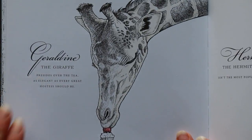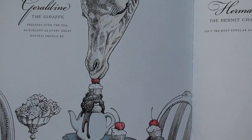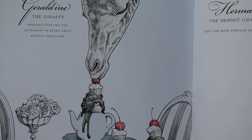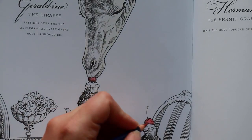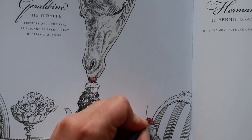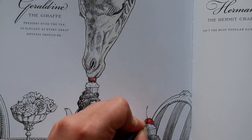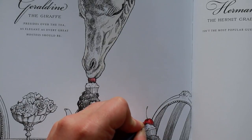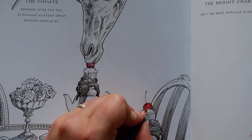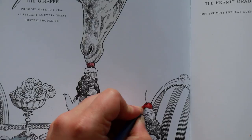Right, okie dokie. So now Geraldine has her layer down and our cherries are dry. So I want to stick with this cherry red just for the moment. And in the lighter areas, that's where I want to work in some more of this, so kind of avoiding the hatching. And I'm going to try and leave a highlight. Now, that's not going to be that easy here because obviously it's quite a small space. But I'm going to try. I don't even know if you can see that, but I've left a tiny little spot there. And I'm going to bring this right down into the hatched area.